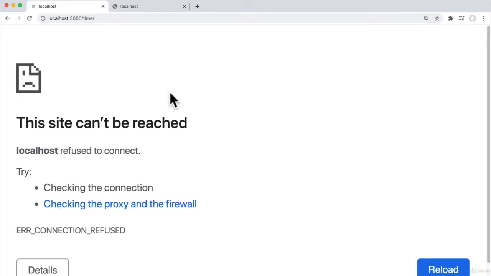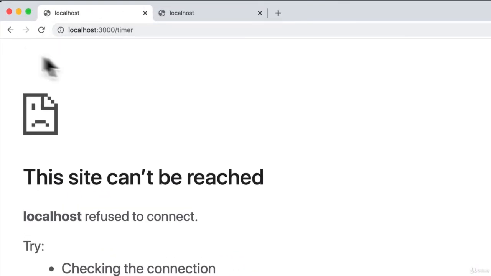In one tab, we're going to try to navigate to the timer endpoint. And in the other tab, the root, which should respond much quicker. Remember, when we had just one node process, the blocking timer request prevented our quicker root route from responding until it was finished.